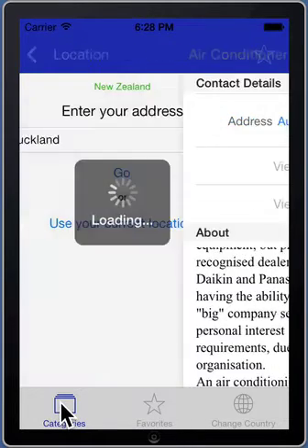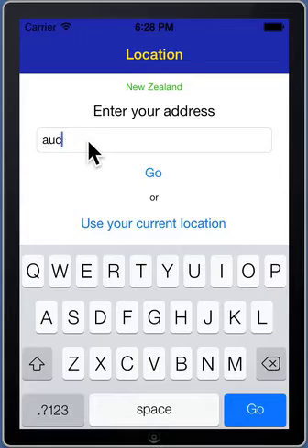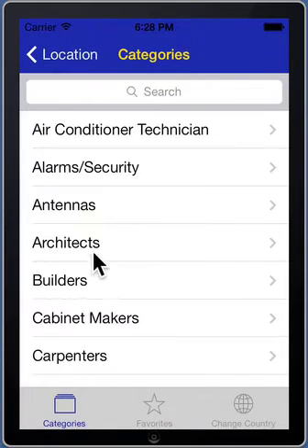Clicking back to categories again, I can then change my position while I'm in New Zealand, and you'll see in the green up here at the top of the phone, that indicating I'm in New Zealand. So this time I might be in Wellington. It depends on exactly where you want to put it, even down to a street address or even a postcode. This takes me to Wellington this time.